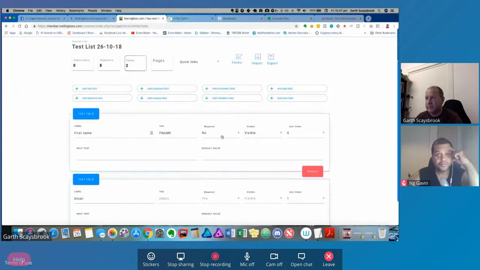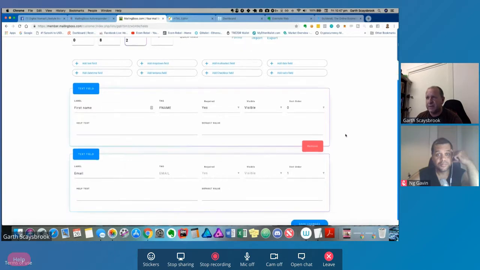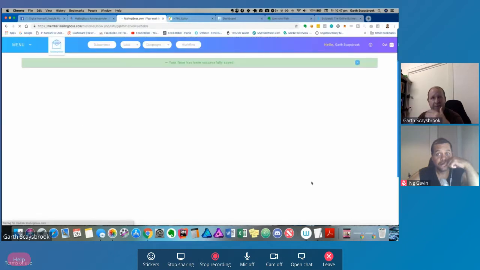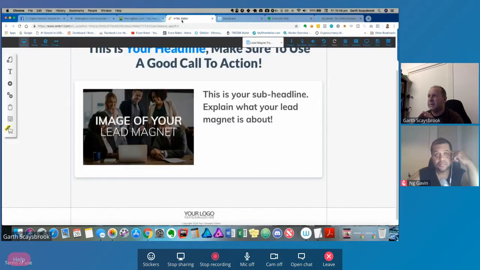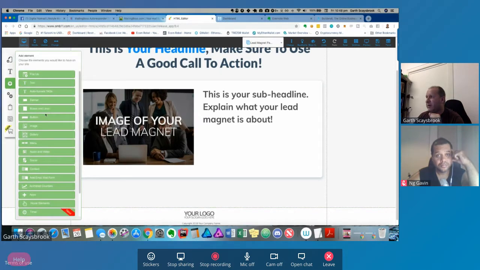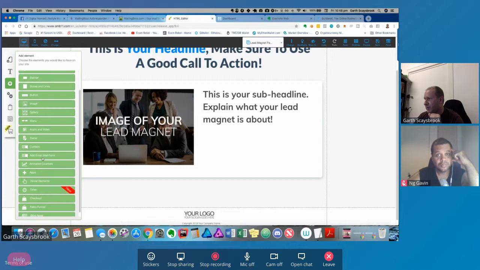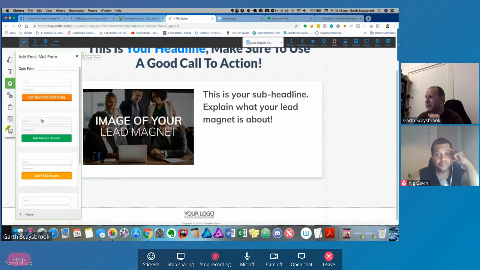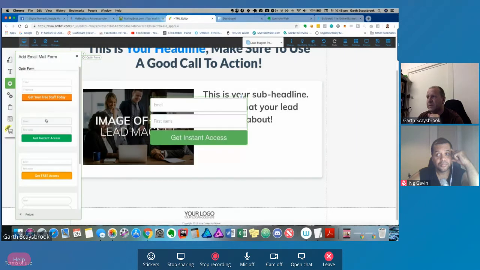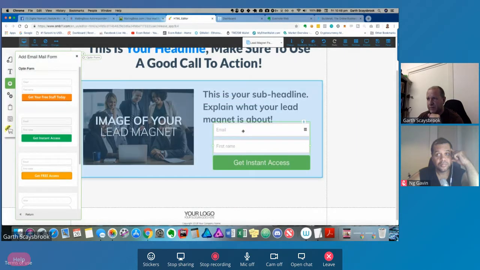So you've got first name and email. Now you might also want to make that required. So you might just go yes, and we save that again. So now that you've got the first name and then the email in the correct order inside the email list, what happens is when you go back to here and click on the plus, and then click on add email form, we're going to choose a similar one to what we had before. So now we're going to move that where we want it.